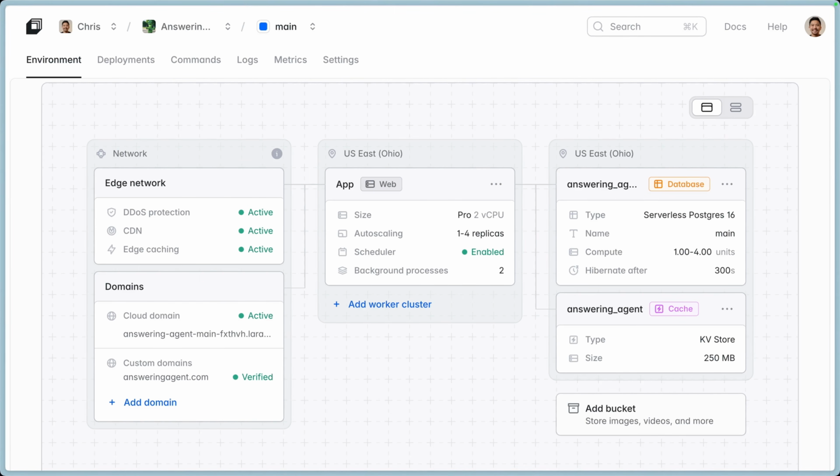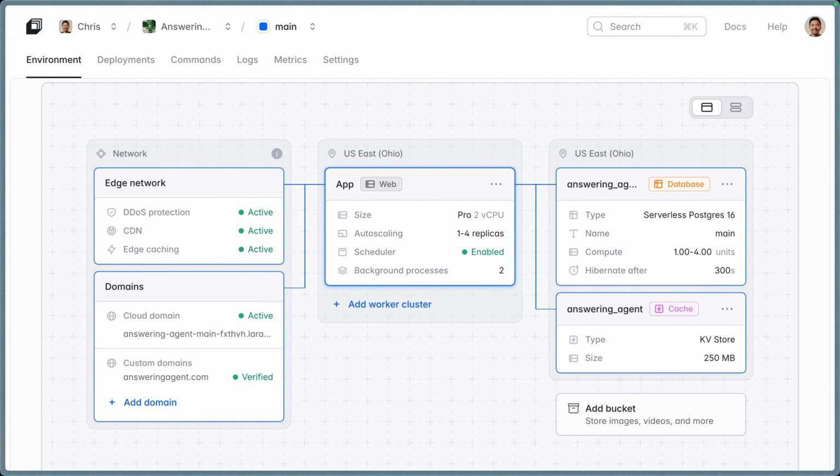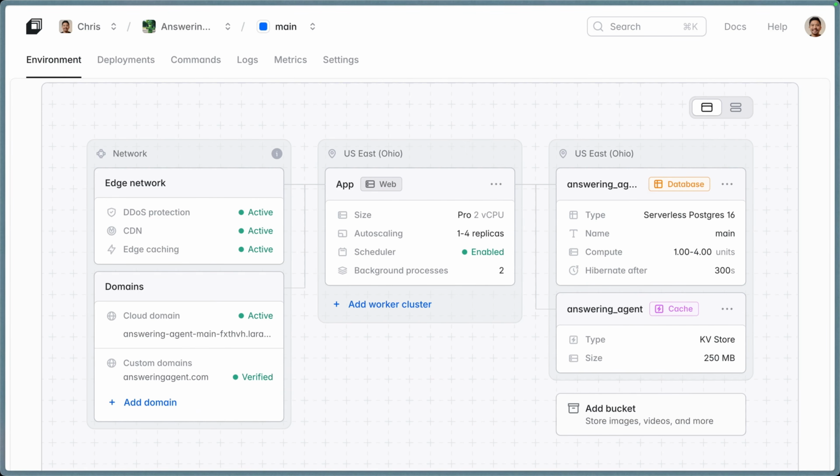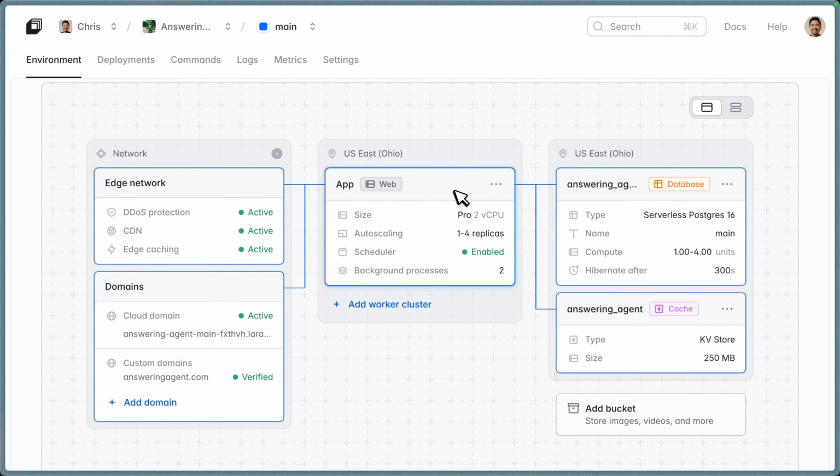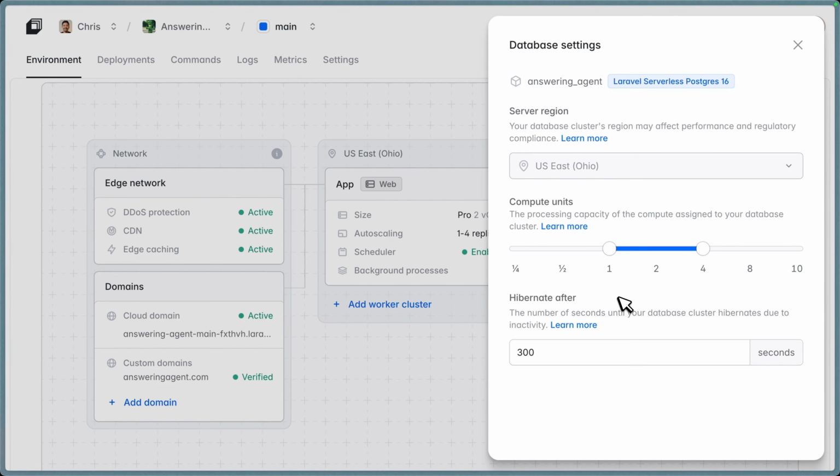Tip number 3 also deals with hibernation, but this is about your database. If you have chosen a Postgres serverless database, then you can hibernate it. I don't have hibernation on for this app cluster. I get a good amount of traffic to the site, and when I do get traffic, I want the app to respond quickly. So I'm not going to turn on hibernation for my main app cluster, but for the database, I just have it on because that's what it was turned on to. So if I don't get any database calls to this, it will hibernate after 300 seconds, which is 5 minutes.